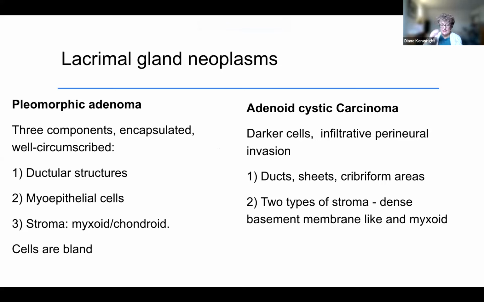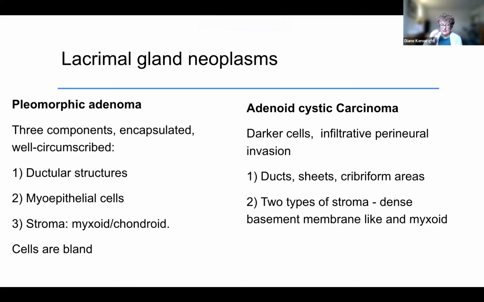Both of them will have ductular structures, and actually both of them will have myoepithelial cells. But the myoepithelial cells that look a bit like little octopuses in the myxoid stroma will only be present here. And these ones will have a really blue look. And it's very helpful if you can find the very typical cribriform areas. Often you can see basement membrane-like material and kind of mucousy-like material. But better than me telling you about it, I'm going to show you a couple of slides, and then you're going to work out what slides they are.